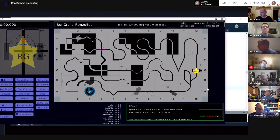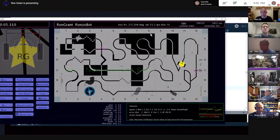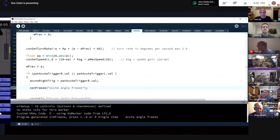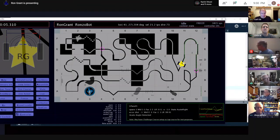I'll say go, and bang, it stopped right there. My console tells me the program generated sim freeze, which is just a little bit of stuff I added. Right where I detected the acute angle, we can see what the pattern was. I'm probably looking at linear sensors lined up this way, and probably cross sensors, maybe my arc sensors. I can't remember which, but some combination generates a unique pattern there, and that seems to work fairly well.